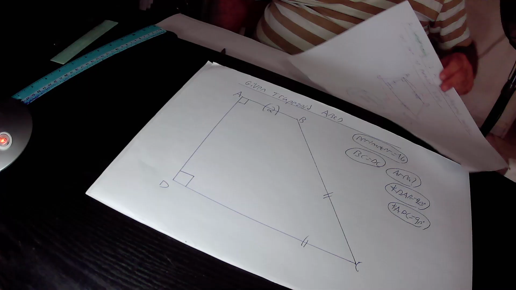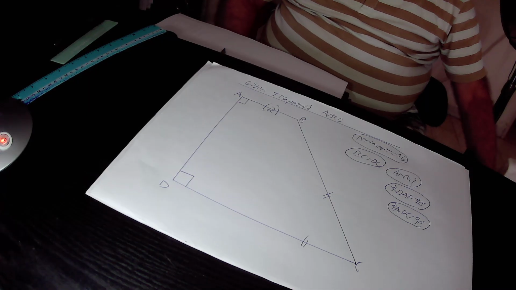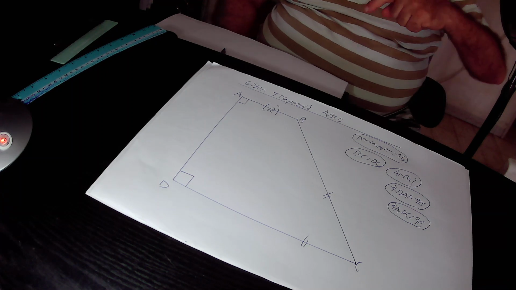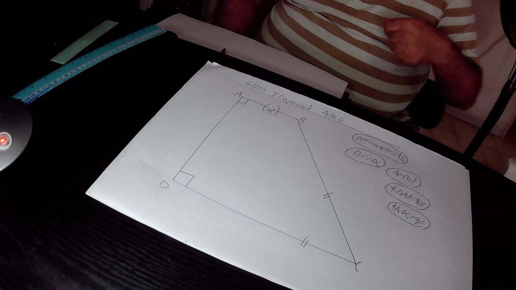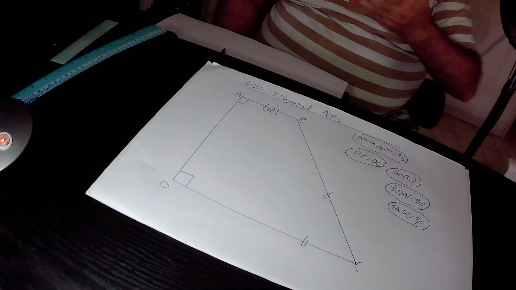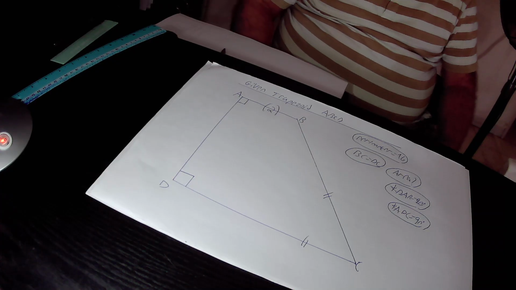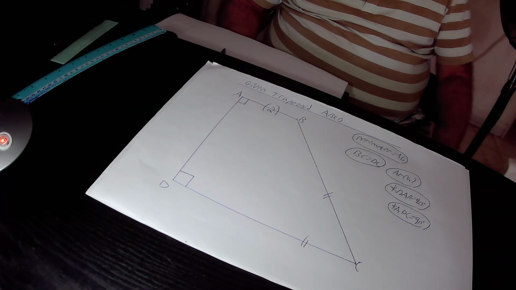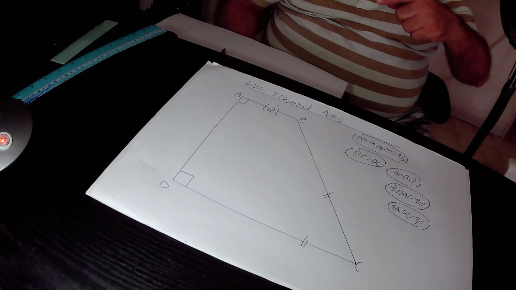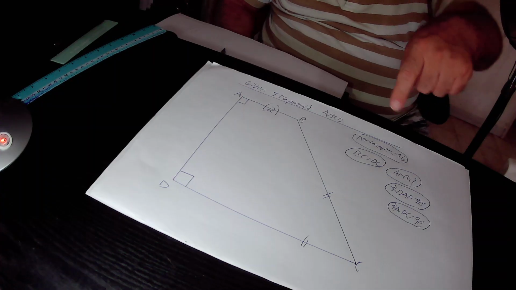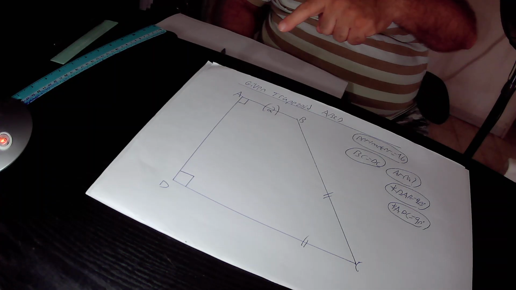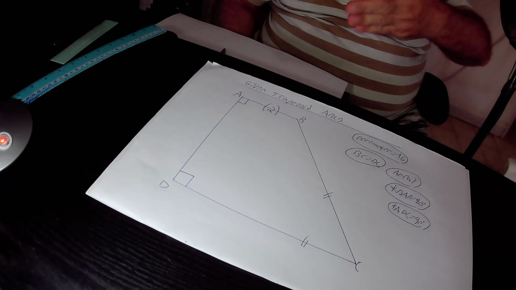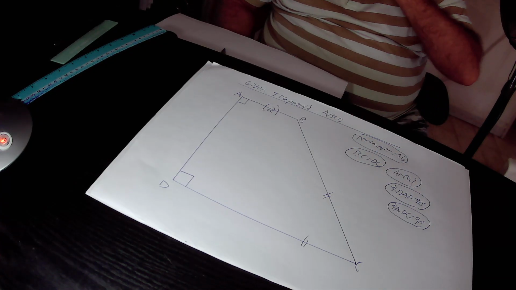Okay, so here in the first question, our mission is to find out the area of this trapezoid ABCD. We know that the perimeter of this trapezoid ABCD is equal to 16 units. What is a perimeter? A perimeter is the sum of the lengths of all the sides of this trapezoid. That is to say, it is equal to AB plus AD plus DC plus CB, and that sum is equal to 16 units.